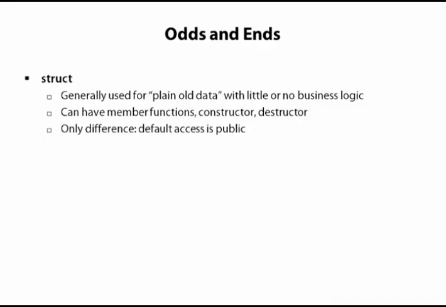Structs, however, can have everything that classes can have. They can have functions in them, including a constructor and a destructor. They only have one difference, literally one difference. I mentioned that if you don't say public versus private in a class, the default is private. In a struct, the default is public. That's the only difference. And you should never use the default anyway. You should always say the following stuff is private, the following stuff is public. And then that turns into there being no difference whatsoever between a struct and a class. As a matter of practice, most developers like to use structs for POD classes and classes for full-on classes, but it could go either way.